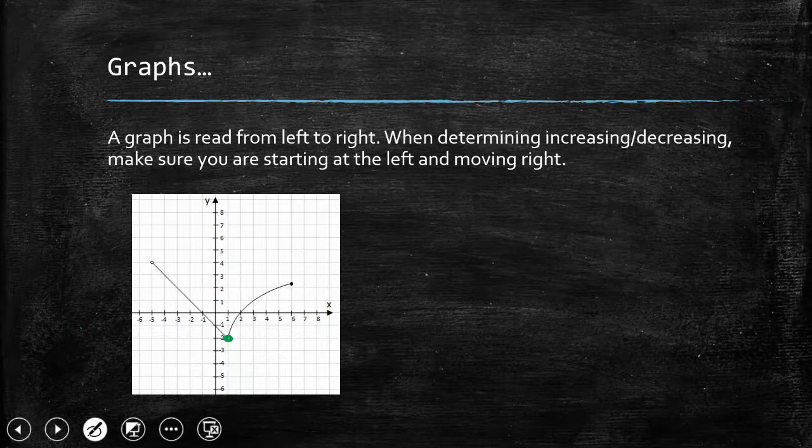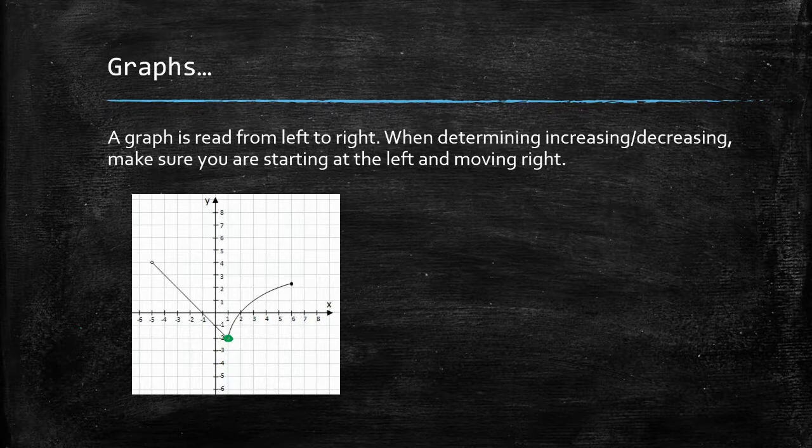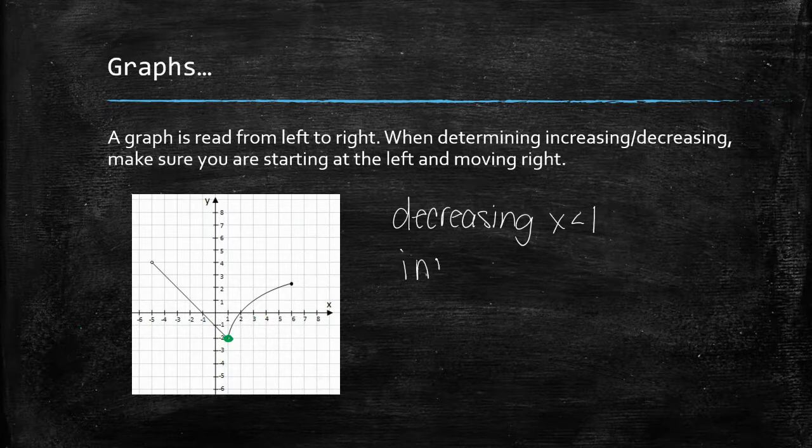In this case, it's changing from decreasing. So on the left-hand side here, as I'm coming into the graph, I'm decreasing. So I would say this is decreasing for every value to the left of 1, or for x is less than 1, and it is increasing for every value to the right of 1, or greater than 1. Okay? And since the graph exists at that point, we should probably use our equal to's as well.